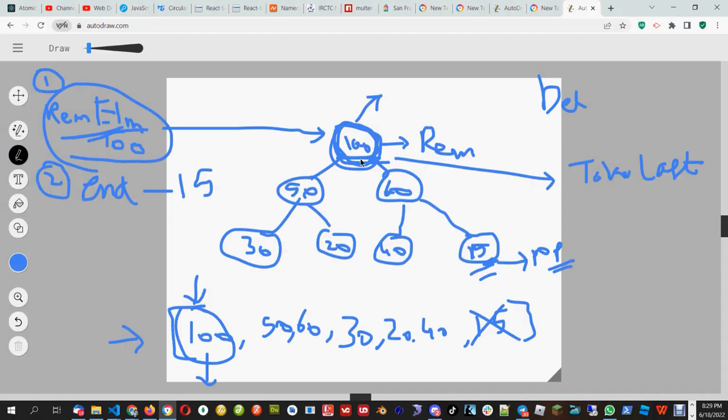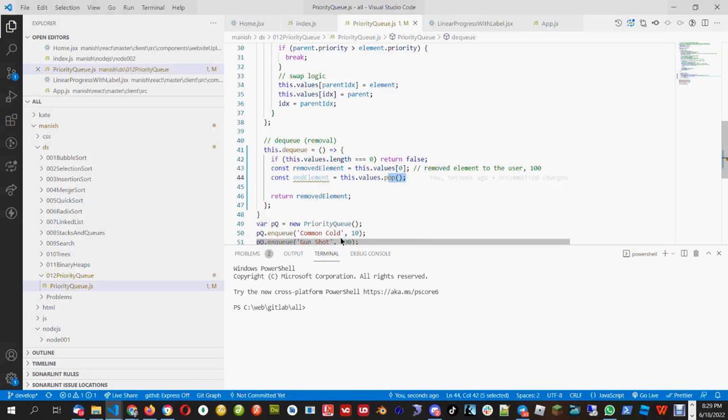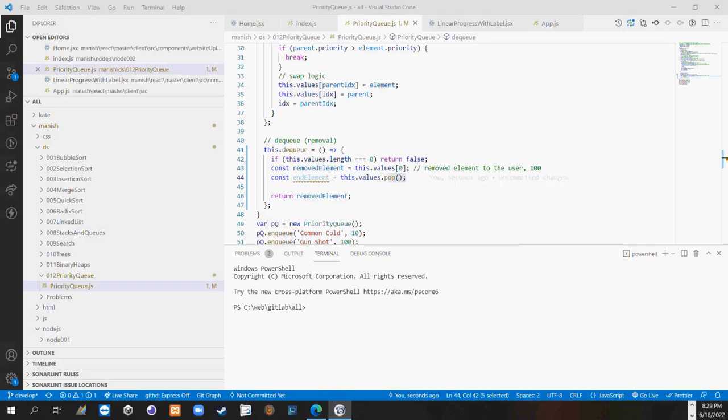Now we have to put this 15 at the top level. Next step is put the 15 at the top level.